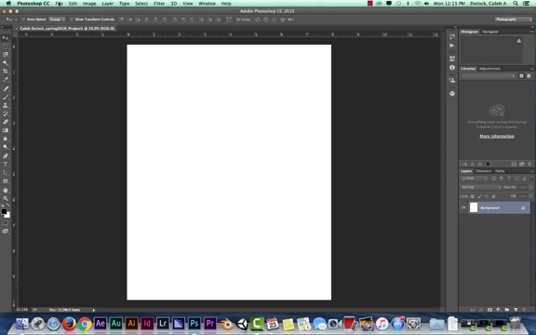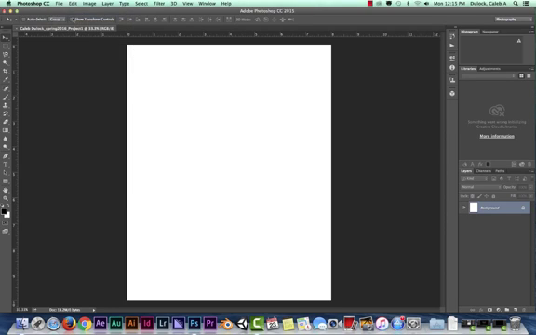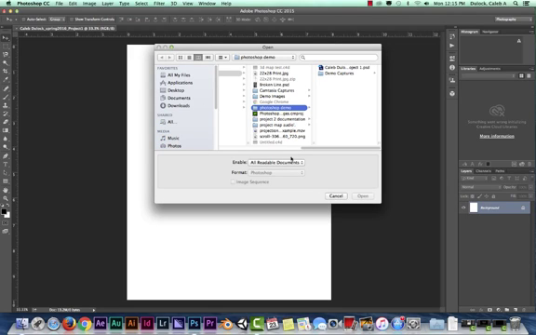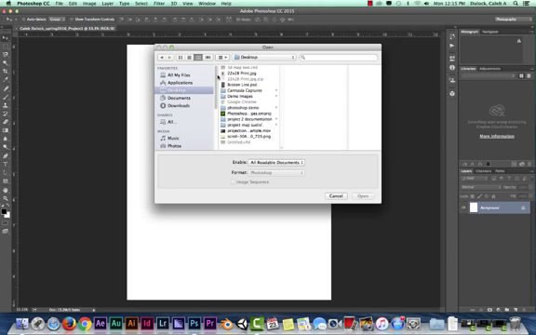Now I'm going to go ahead and open them. So I'm going to go to File, and I'm going to go to Open. And I'm going to navigate to where my files were downloaded to, which is on my desktop. On a Mac, I'm just using the shortcut menu over here to get to my desktop quickly, which is really helpful.